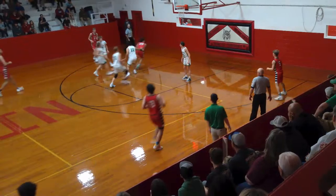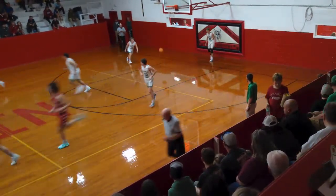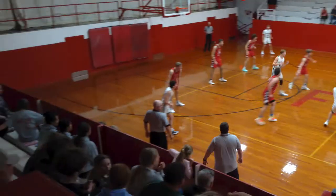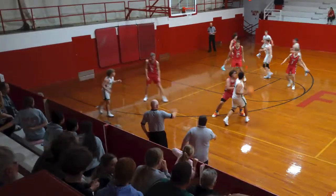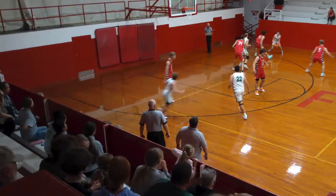It was May coming down the floor trying to get that rebound. For that layup, it ends up being Baker with the layup. 28-21 is your score. Landon Kider brings it back up the floor on the inbound pass from Layton. Purdom around to Hickerson, or to Ott, back to Hickerson, over to Purdom. Now Purdom looks for somebody to pass to, gets it over to Ott, to Hickerson.